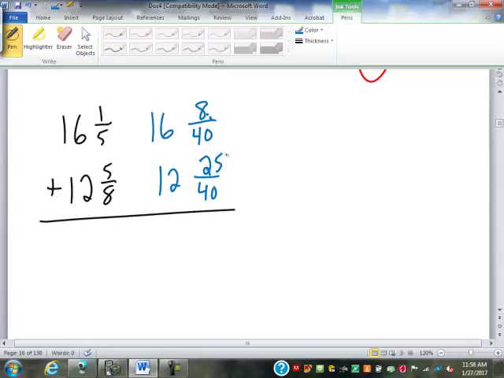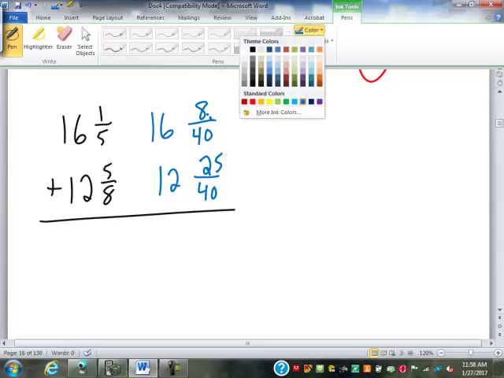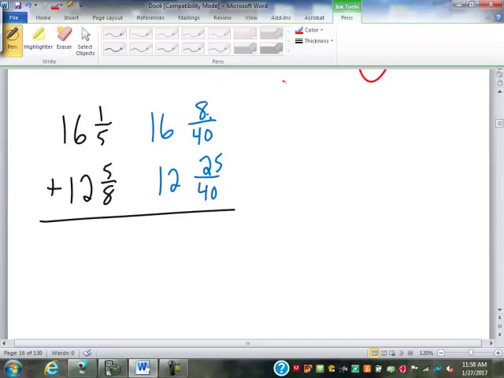25. Now you can see I've got those fractions written at the end of the number, kind of like they're the last digit of the number. And in fact, that's what they are. The fraction is just the last digit of our number. We're going to add and subtract just like any other number. We're going to start on the right and work our way back to the left. So we start with the fractions, 8/40 and 25/40. Combining the counts, 8 and 25 make 33, keeping the name of 40. 6 and 2 makes 8. 1 and 1 makes 2. So we have 28 and 33/40.